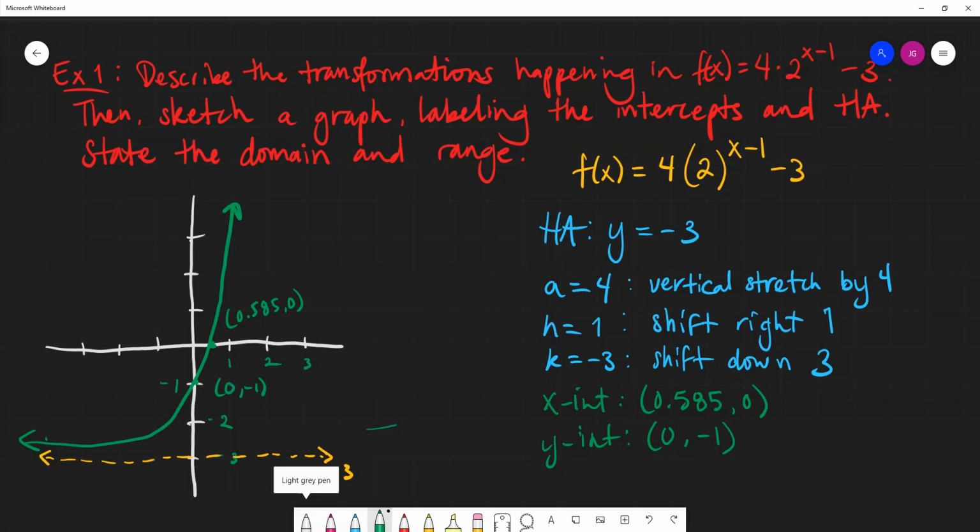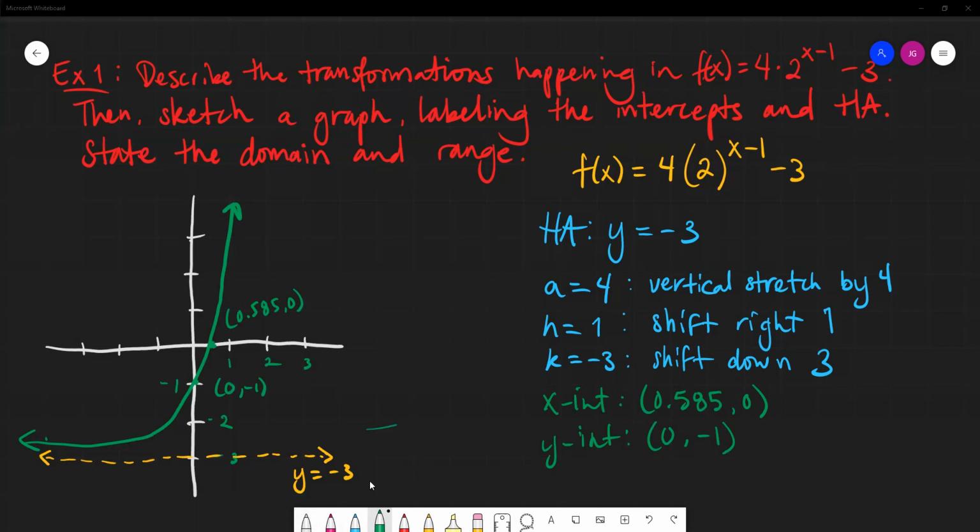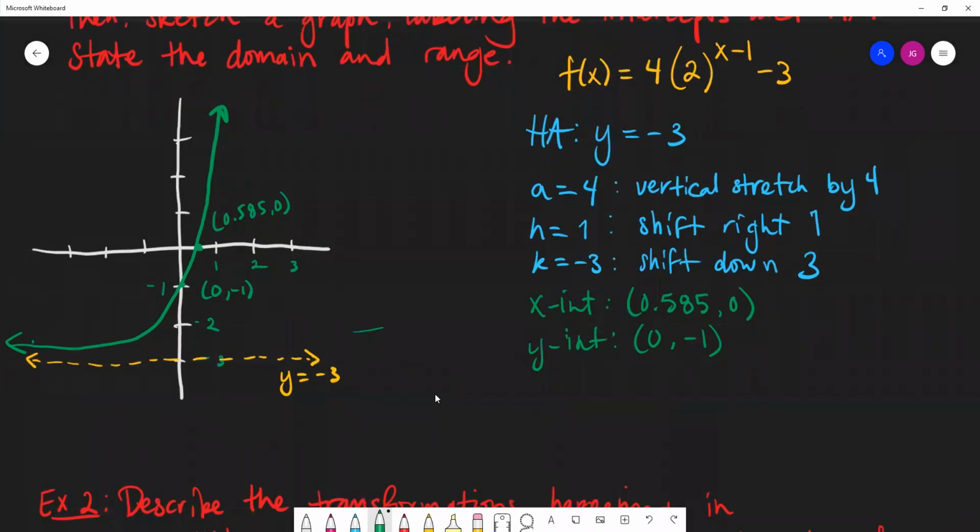Okay, and then lastly, our domain and range. Let me give myself a little more room here. Okay, domain, the same, negative infinity to infinity, not going to change. What's our range here? Okay, we're reading from bottom to top. Nothing's going to go past this asymptote. It's going to stay right here, right? There's not going to be anything on the other side. It's going to follow along the asymptote and then start shooting up. So the smallest value is negative 3.